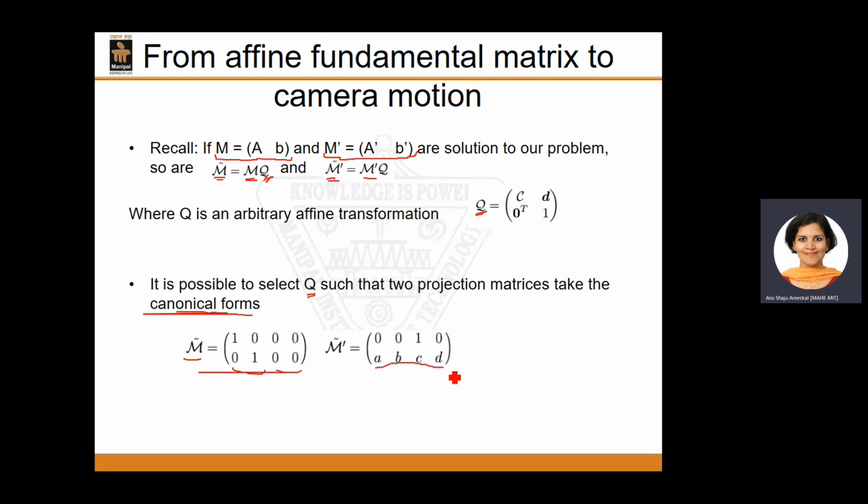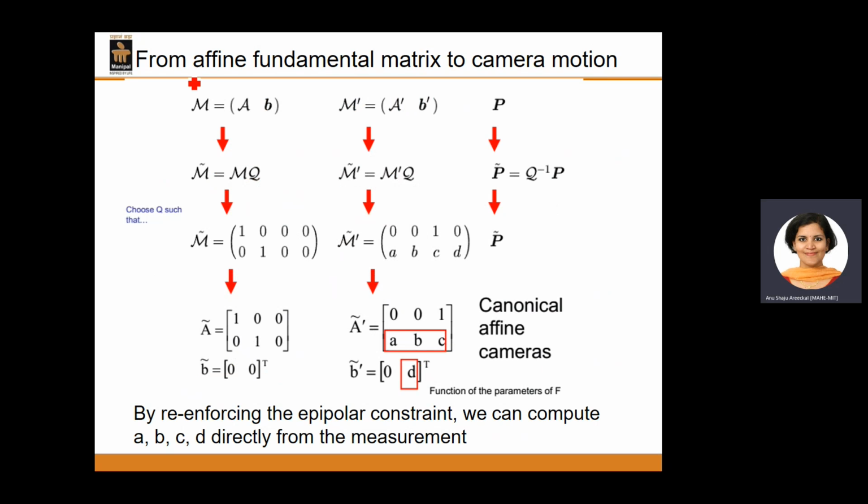Okay, so writing in this way actually helps us with simplifying the processing steps. Now let's see how we proceed with solving this. So this is the general expression for the camera matrix. M is equal to [A B], and I have M dash equal to [A dash B dash]. This is with respect to the first camera. This is my second camera. And remember, we are talking about two image views only in this case.